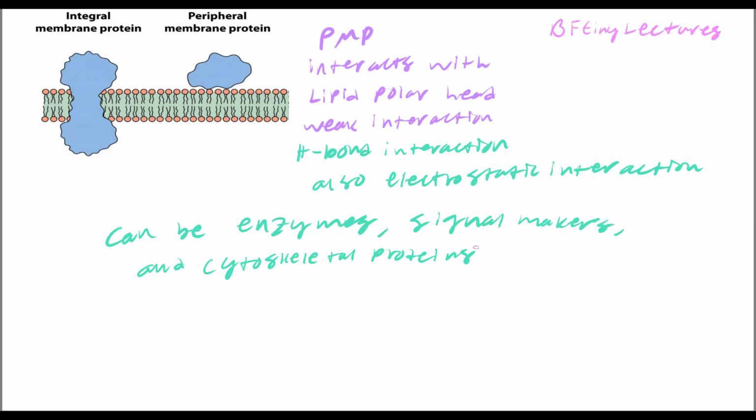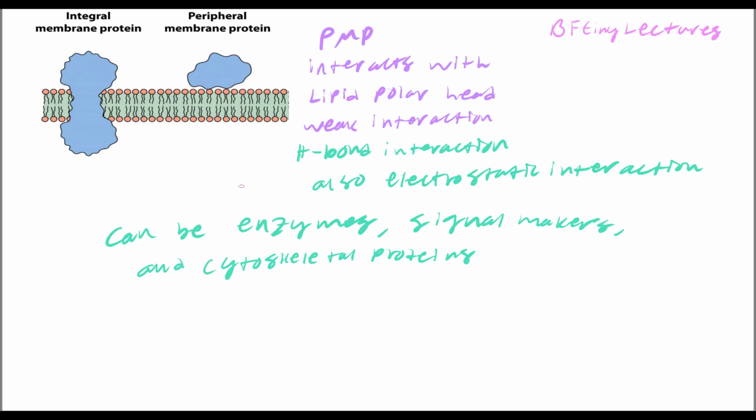But in the same way that it's like superglue, you can also get rid of the glue, right? So you can put a detergent in the superglue and it's going to unbind. Similarly, you can put a detergent on the membrane and get rid of those membrane proteins. I remember when I told you about snake venom. Well, the phospholipase A2 is going to break down some of the fatty acids in your body, and then it's going to turn the fatty acid into a detergent, and then the detergent is going to attack the blood and make it pop because the blood doesn't maintain its shape. Well, when the detergent attacks the cell, it's actually attacking the peripheral membrane protein. So whenever it attacks this guy, the blood pops.